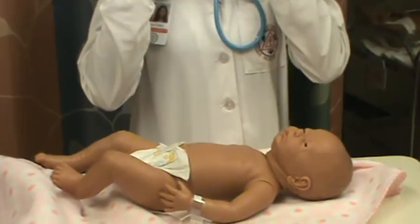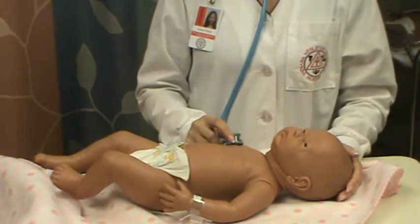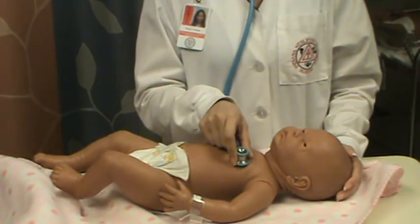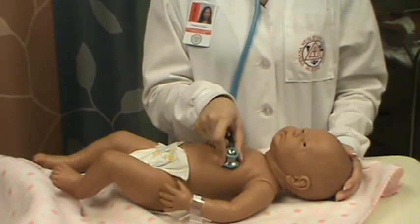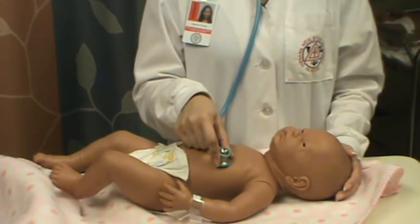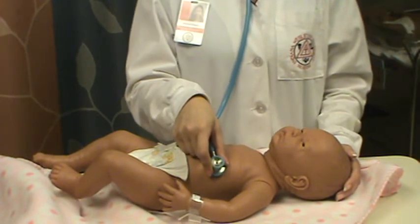So we're going to listen to the 5 different heart sounds, starting at the right 2nd intercostal space, or the aortic valve, the left 2nd intercostal space, the pulmonic valve, the left 4th intercostal space, the tricuspid valve, the left 5th intercostal space, the mitral valve, and then the left 6th intercostal space.